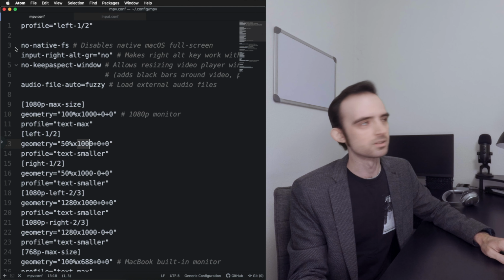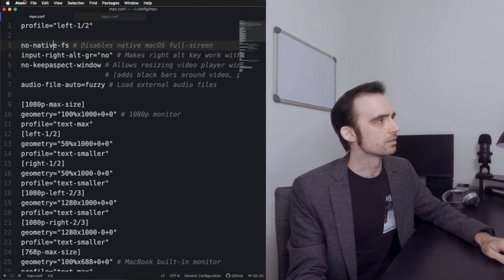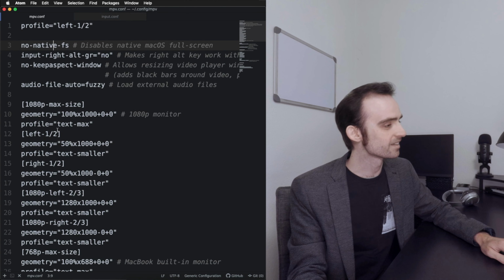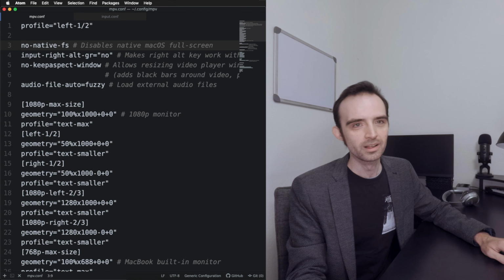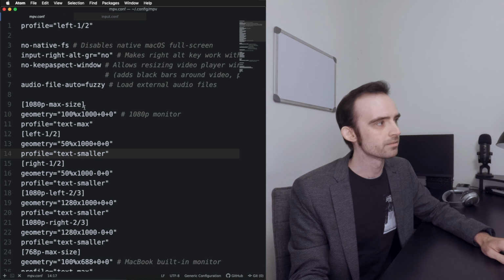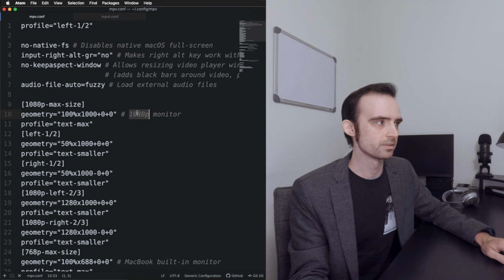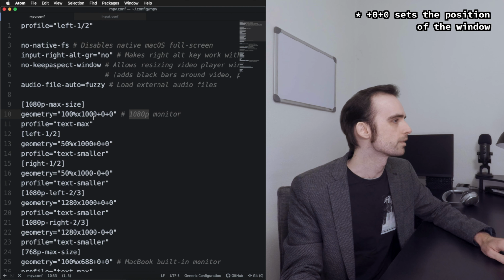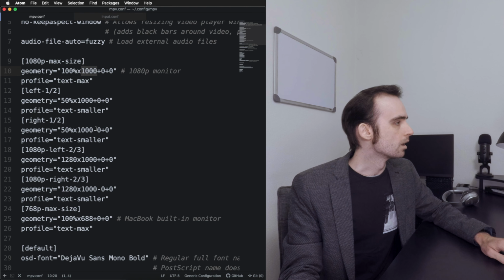If you're on a Mac, it might be useful to know that the menu bar on top here is 24 pixels tall, and the dock on the bottom, I just make it 56 pixels. So I have 1,000 pixels left out of the 1,080, which is the normal height. So that's the reason it's 1,000. Might be useful to you if you want to set up something similar. Alright, so that's the profile of geometry.